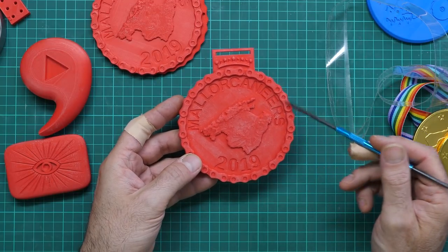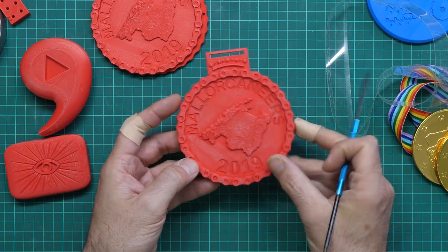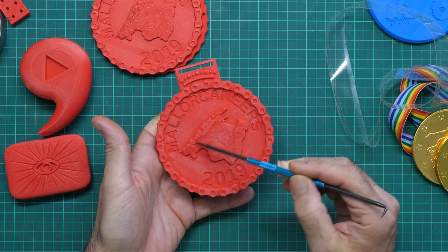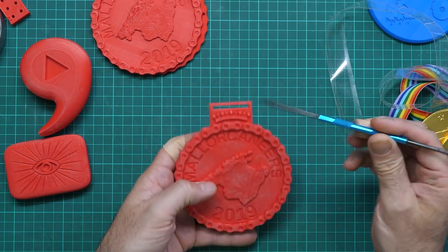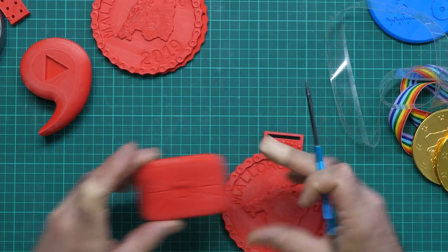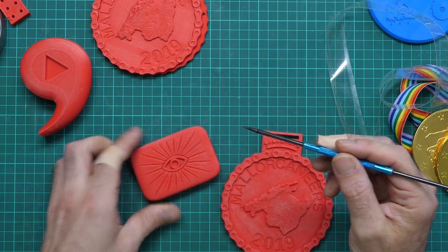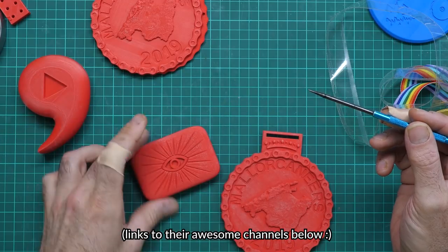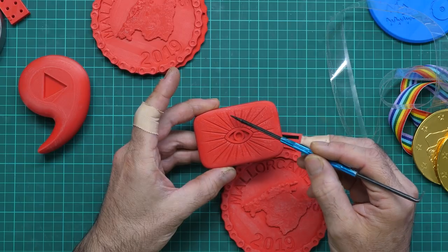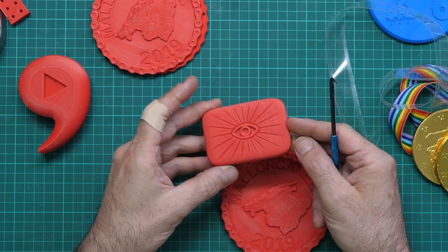My point is, I'm wanting details in my castings now. For example, on the medal, there's a bike chain all the way round on the front and back, some text, and a 3D model of the island of Mallorca with the mountains and everything, and potentially a very problematic tiny loop at the top. Here's another example. On this special play button for the Creaky Blinder channel that I'll be casting later, along with a space comma for Conspiracy Catz, you can see a very detailed all-seeing eye on the back of his 5K bronze play button. I put an all-seeing eye on it because he managed to join the Illuminati on their website.